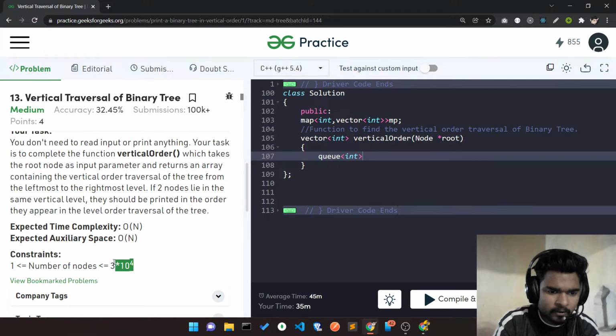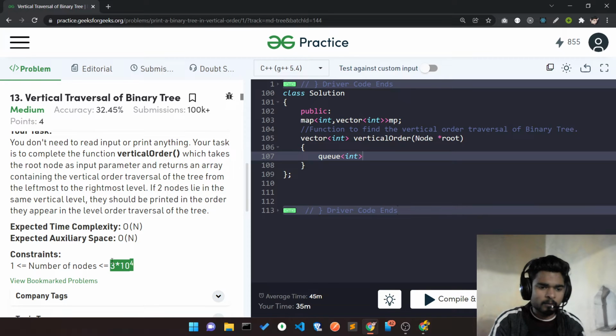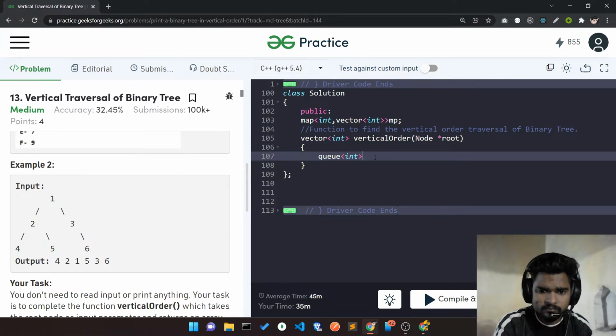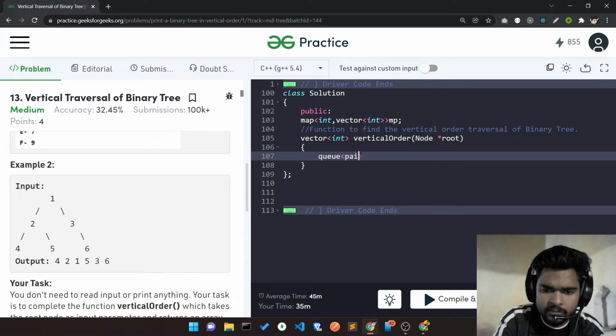The number of nodes is 10 power 4, and if I use recursion, it will give me a TLE error. So that's why I'm not using recursion here. So what I do, I'll make my queue, which is of type pair, which is going to store an int and a node value, Node star.